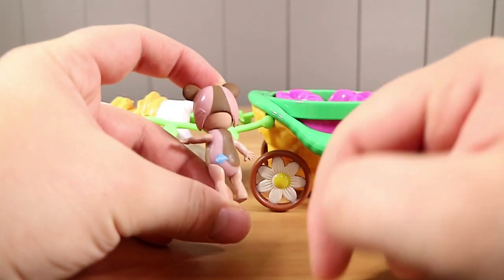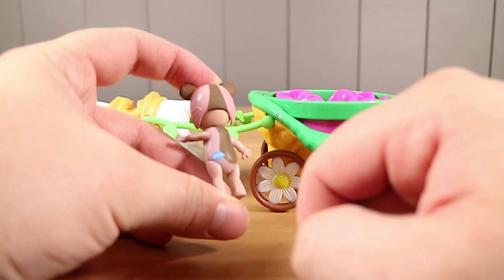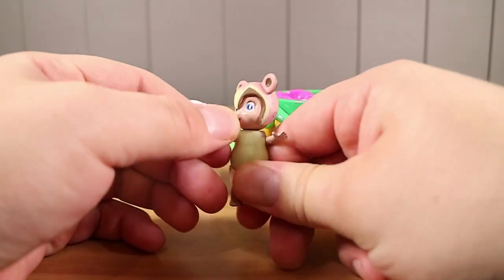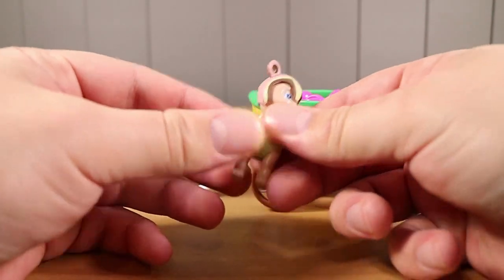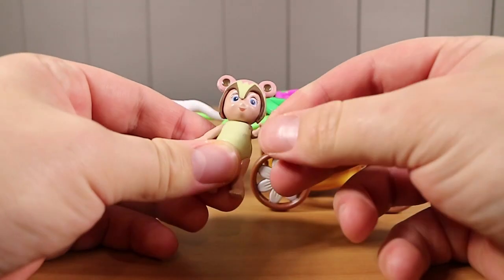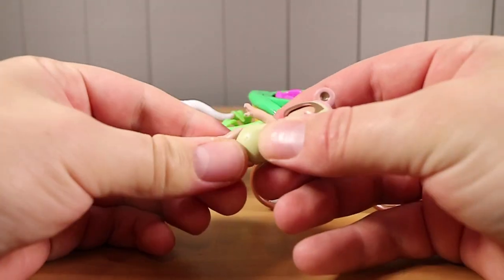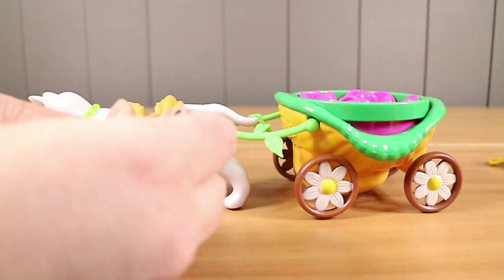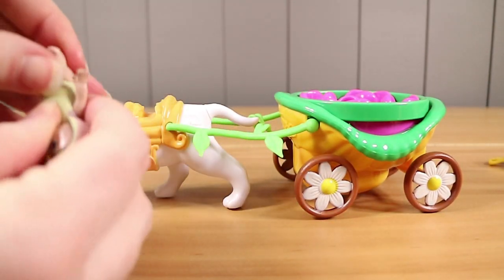So it's a blue one, which means it's a Super Special. I'm so used to saying common, rare, ultra rare - got to get those terms into my head. The legs and arms are poseable to some extent, and that's how you actually put them on - so she would need her legs bent to sit.